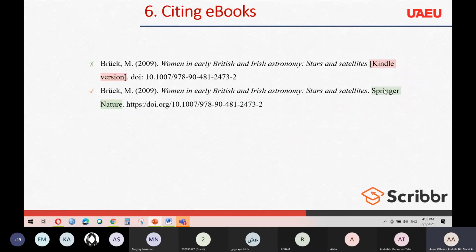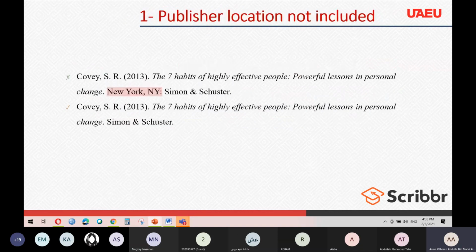Now we put the name of the database, so we cite the ebook also, Springer Nature. Then we put the full link of the ebook, so you can go and find this book. Before we only wrote the number, but now the whole link, mentioning the publisher or the company. These are the 6 changes.